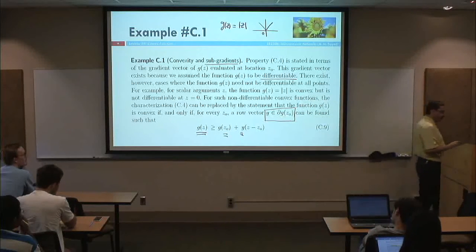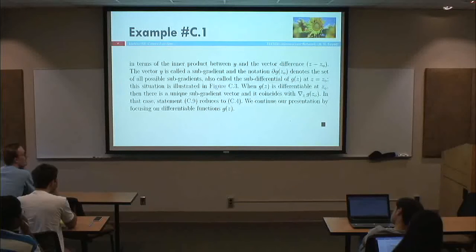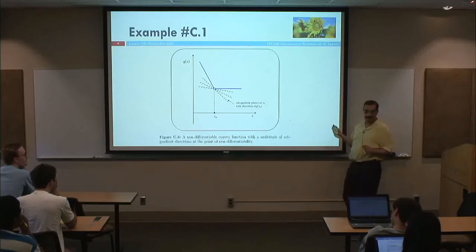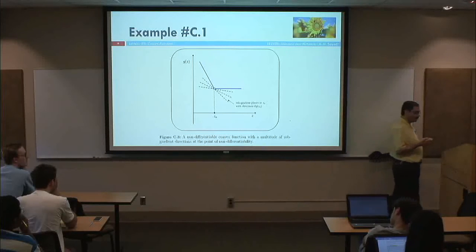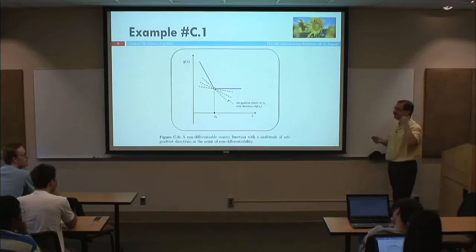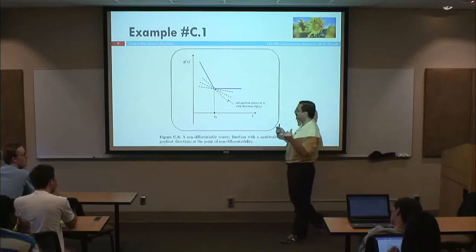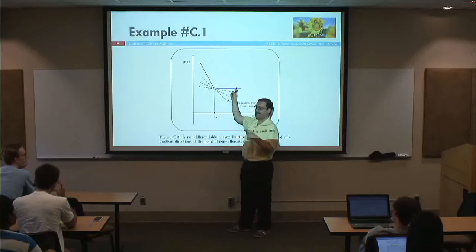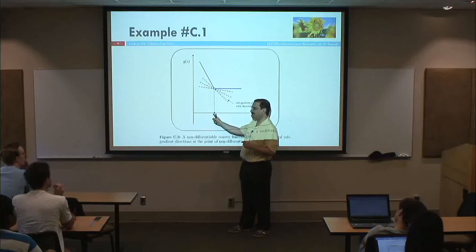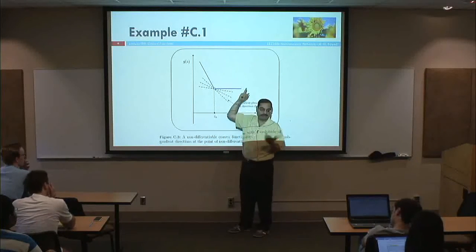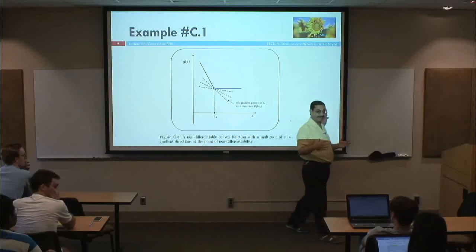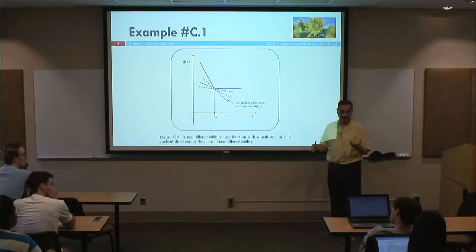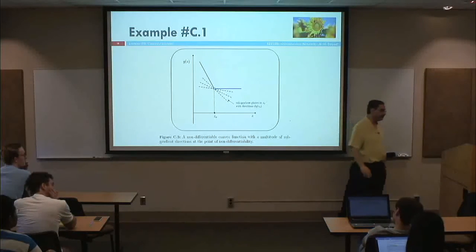So for example, take this example here. This is a function, the blue function. Is it convex? It's a convex function. If you go back to the graphical interpretation we had before, pick any two points on the function and connect them, which gives you a segment. Evaluate the function at any point in between. It should lie below that segment, which is true in this case. So it is a convex function. From definition 1, I don't need to introduce gradients and subgradients to know that.